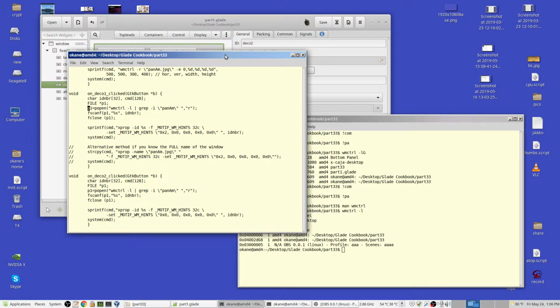So the output of grep will be passed back to me as lines coming in through the file pointer p1. So I'm grepping for pan-am in the lines from wmctrl. I scan, and there'll only be one. If there's more than one, we get a problem. But hopefully there's only going to be one.